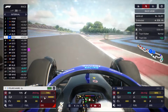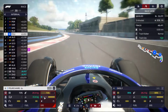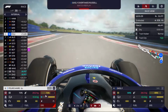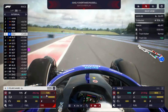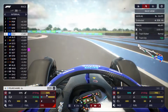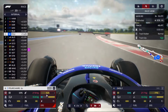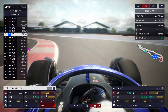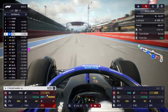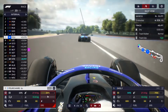So we'll have a few laps on board here with Theo and we'll see how he gets on. He's overtaking Alonso again. And a new position just gained by Williams. Gasly overtakes Russell. So it's 9 seconds, guys, is the gap to Verstappen. I don't know can we catch him, but we'll give it a good old shot. And yeah, looks like Theo could be on for P6, P7, which would be a fantastic result for Theo. Definitely needs this. It'll be a good old shot in the arm.